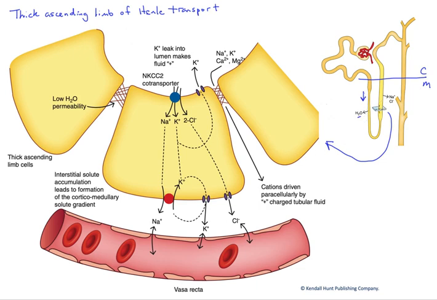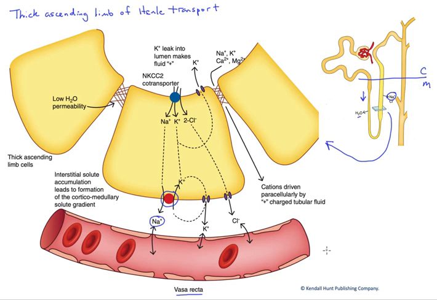So let's focus on that ascending limb over here because that's actually going to help us understand this descending limb water reabsorption. Now, the starting point for our tubular nephron function here is the sodium-potassium pump in the basolateral membrane. As always, that pump is reabsorbing sodium, pulling it out of the cell. That's going to be taken up into the peritubular capillaries here. These are known as vasa recta because they're in the medulla. And we're going to be pumping potassium into the cell. Now, we've already reabsorbed some sodium, so we've got part of our picture over here already, the sodium reabsorption.